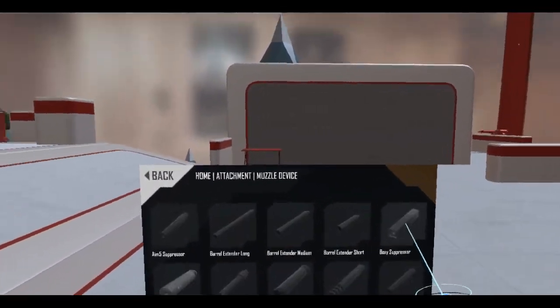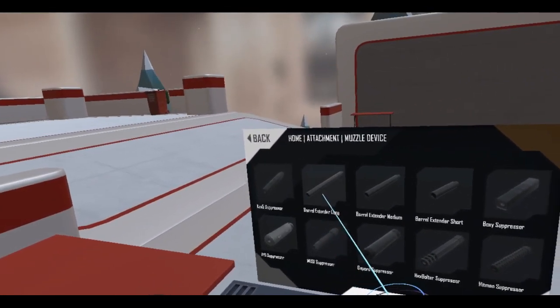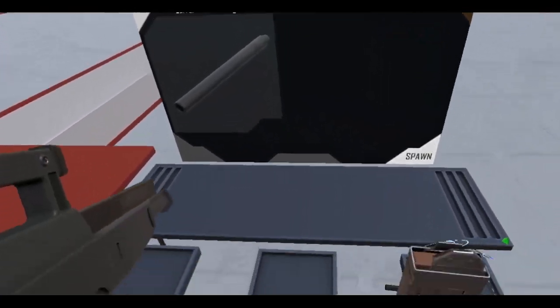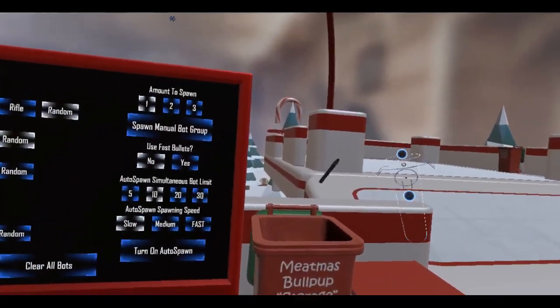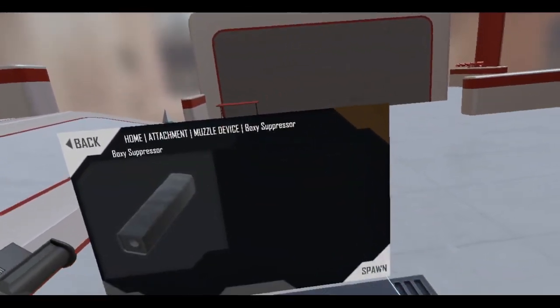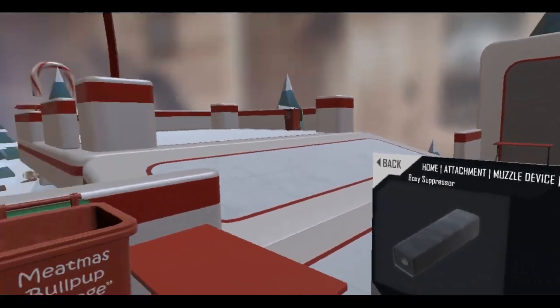But I think maybe we could put a suppressor on this. Let me try a barrel extension. Well, maybe not. If that doesn't work, then a suppressor doesn't work. Yeah, it doesn't. Okay.